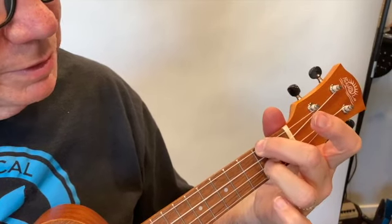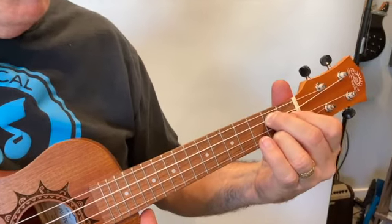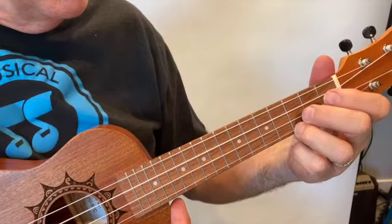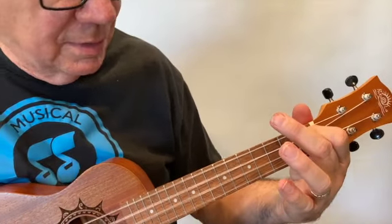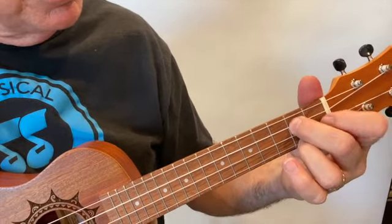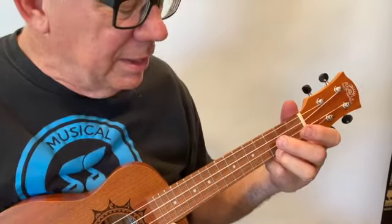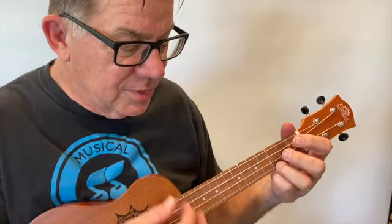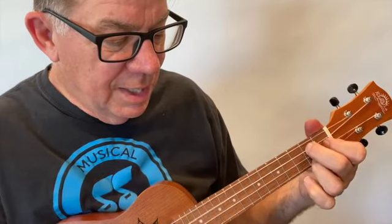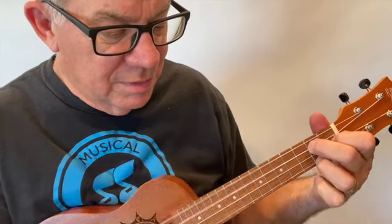All I do is drop this finger onto the second string. You've got it. Now these hop down like a bunny rabbit. Friend in me. And down to A7. D7. You've got a bunny rabbit jump down to G7. Friend in me. Now, it says there on your page to play the melody here. And so the chords you play during that melody are C, G7, A minor, F, C, slide it down to G7, and our last chord is going to be C7, way down in the corner like that, all right?